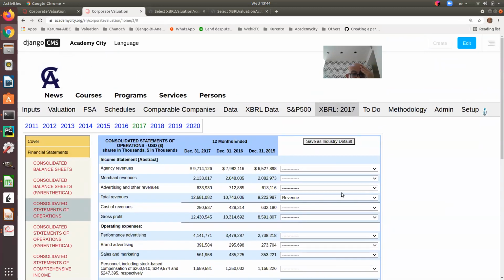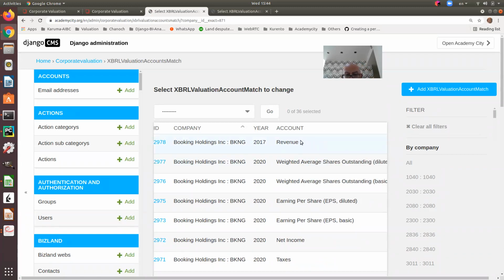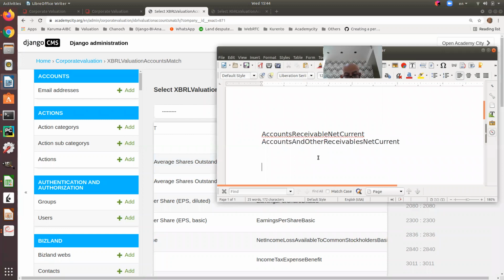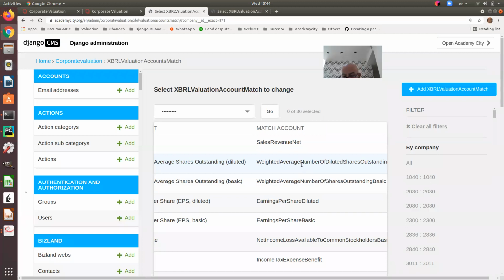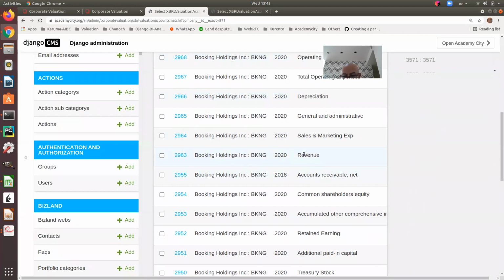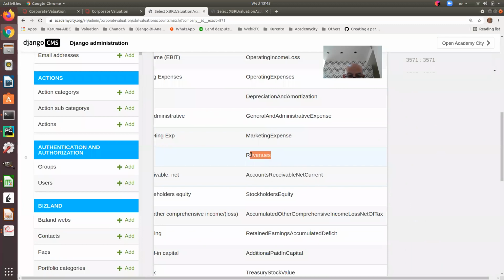Let me see. Let's go and see revenue 2017 in the database just for fun. See revenue? Let's see what is the tag he is using in 2017. This is the one he is using. Let's see if it's the same. Hopefully, if it's the same, it would be really interesting why it didn't show. And let's go down for 2020. Let's see revenue. There should be revenue for 2020. Here we go. Revenue 2020. Oh, let's see. This is what he's using in 2020. Is that right?